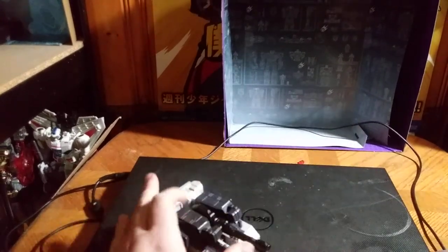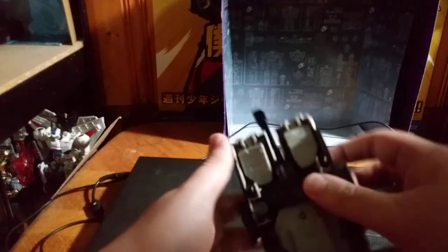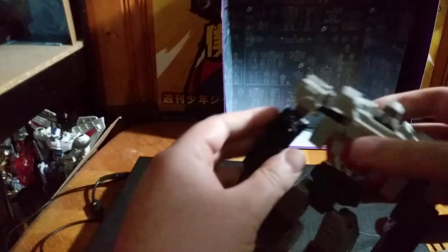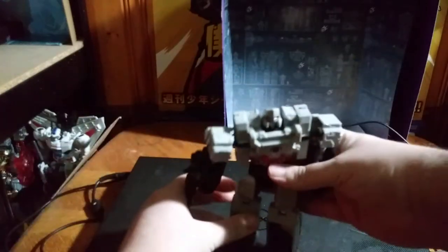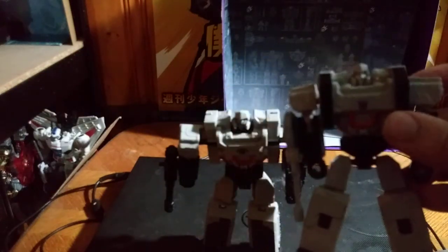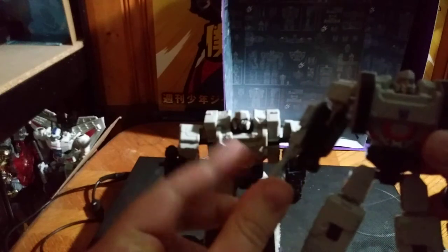We're going to skip any comparisons and make this as short as possible, seeing it will make it upload quicker. So we did roll, as you saw, down to Robot Mode, which is very simple. Rotate his legs around, and there we got the Robot Mode all done. It looks just like this one, just a different color for the Fusion Cannon.